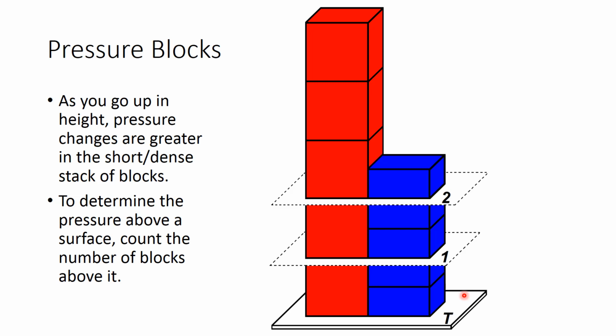But now let's travel up in the atmosphere. Let's actually travel up to these two imaginary surfaces, surface 1 and surface 2. And again, I don't want to give away answers here, partially because I want you to do it, and partially because I don't want the AMS to sue me.